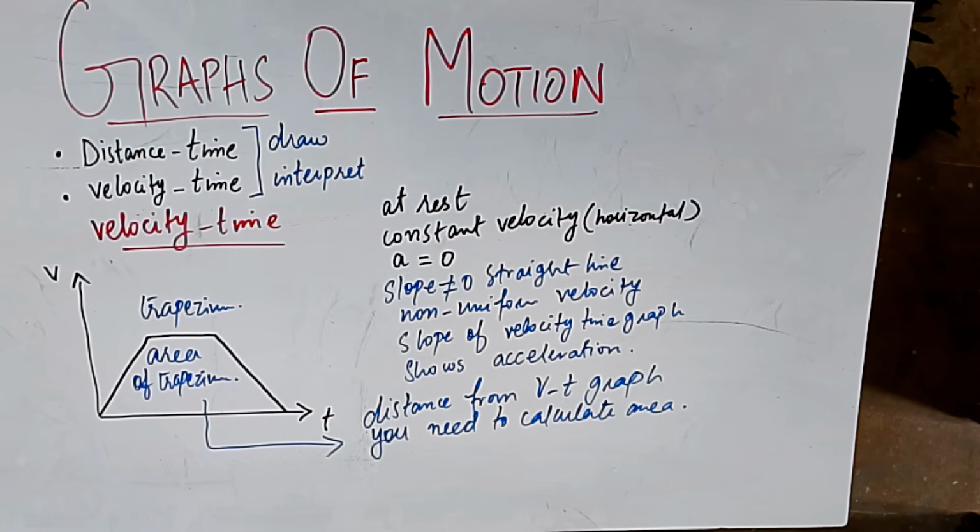Right now in this video we have understood how the distance time graph and the velocity time graph are showing you constant velocity, acceleration, object at rest, object in motion, increasing speed, decreasing speed, and which line is showing which category. So that's what we have understood in this video. In our next video in this series, we will understand how to draw distance time and velocity time graphs and how to interpret them, and questions related to it.